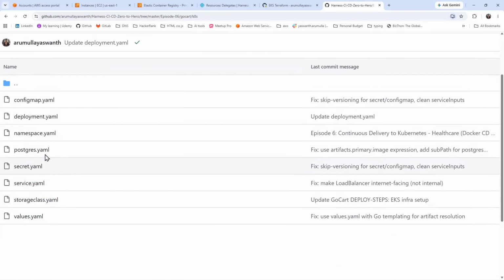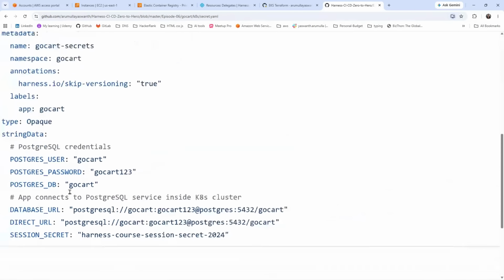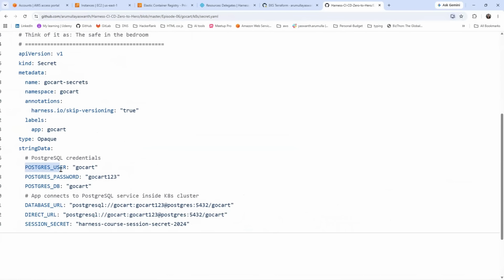Now secrets. The Postgres user is GoCart, the Postgres password is GoCart123, and the Postgres DB is GoCart. These are the URLs: the database URL and the direct URL.